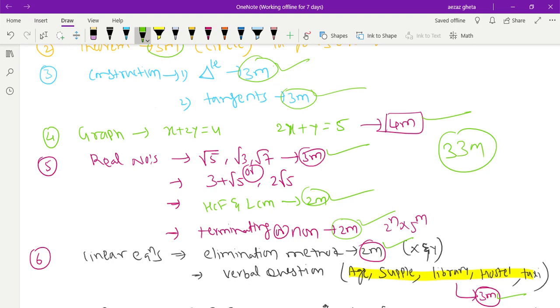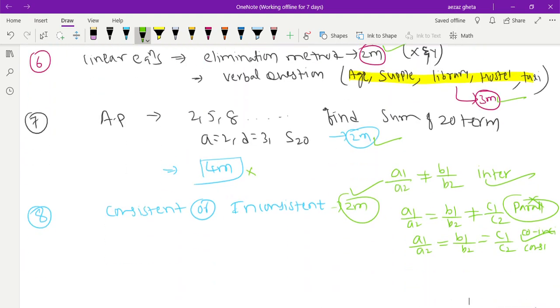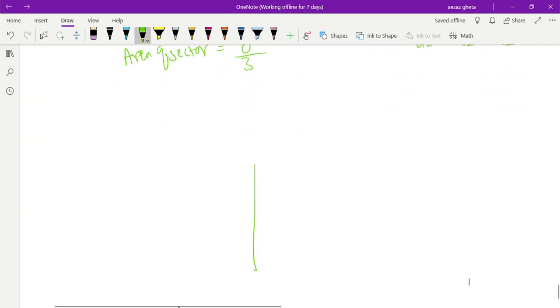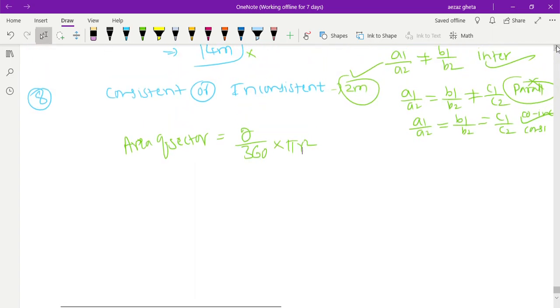And from the area related to circles chapter, they are going to give one question which is based on a formula, like area of a sector. A very simple question, to find the area of a sector, which is theta by 360 into pi r square. They can give this kind of question on that basis. So approximately, if you consider even this for 2 marks, then I showed you around a 35 marks paper, right?